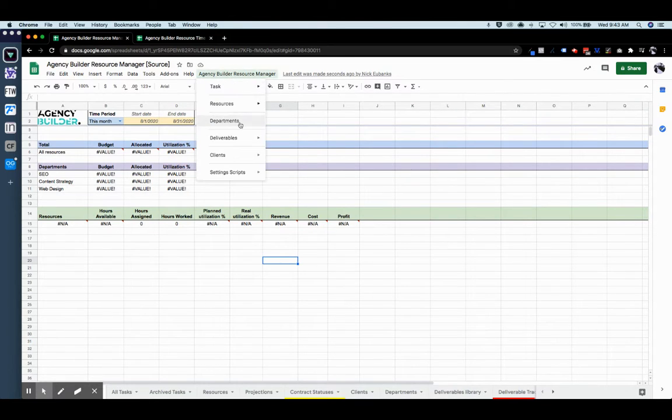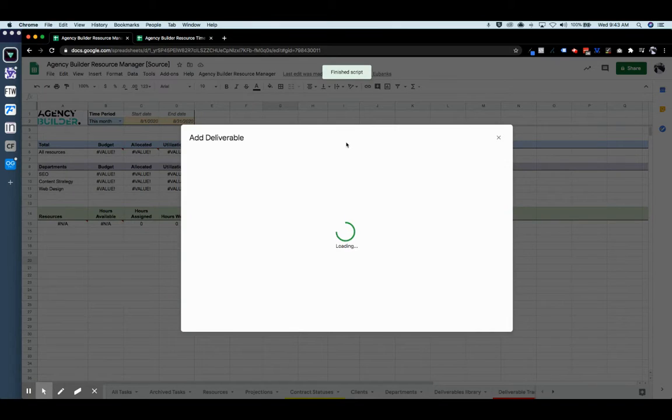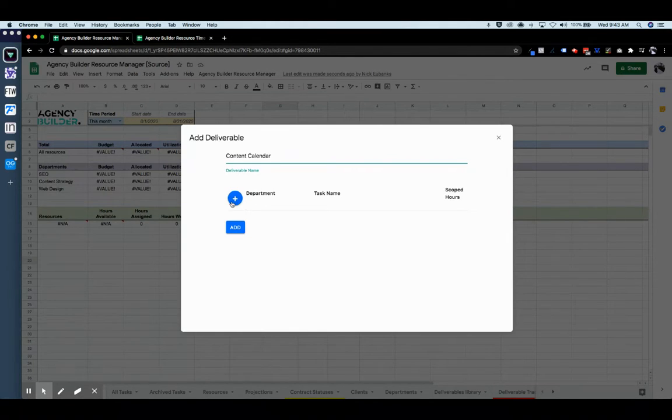I'm going to add another deliverable real quick, just to help this out a little bit. For this one, we'll call this content strategy, content calendar. So this one's going to be in the content strategy department. The first task for the content calendar is going to be analyze keyword data and trends. Let's say that's 2 hours.